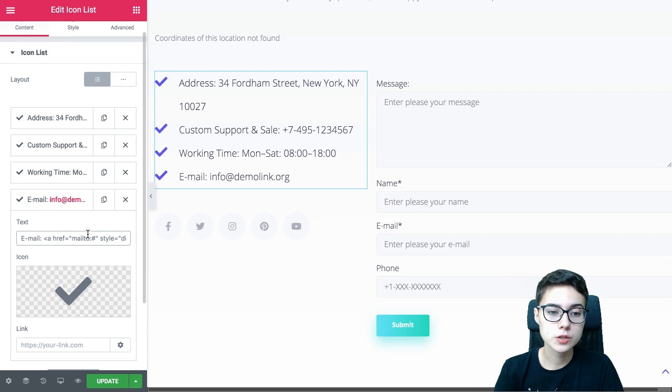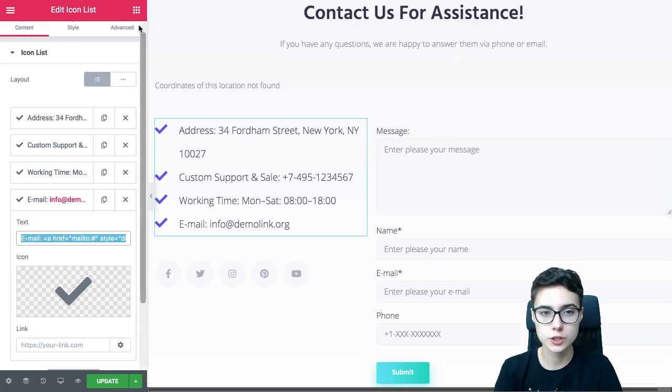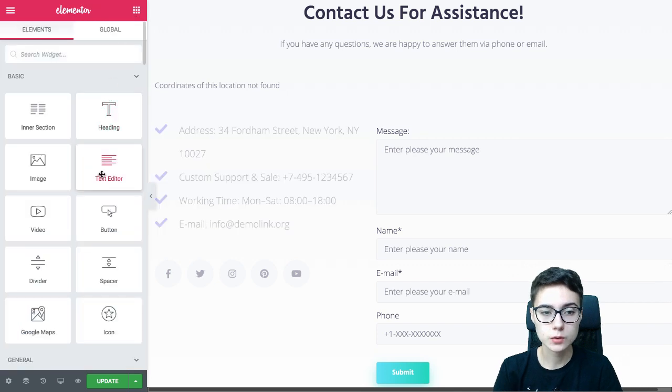So what you do is you create a link like you normally do it with HTML. You simply create a link. Let me copy it, and I actually want to use the text editor so you can see it better. Let's add it to some other place. Okay, it froze right now.